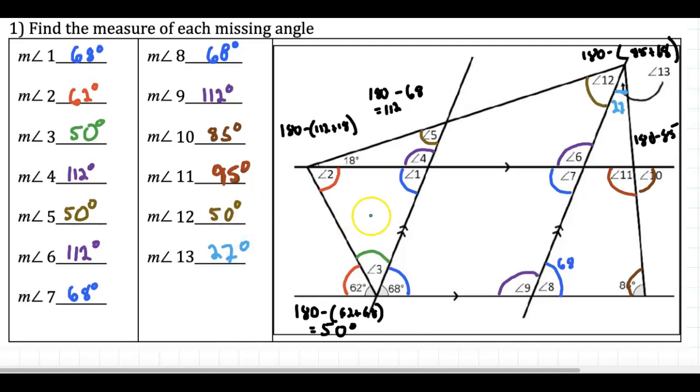All right. So most of these questions could be done using different theorems. Sometimes vertical angles, straight angles, alternate interior, corresponding. We didn't actually use consecutive interior angles, but for example, for angle number 6, we could have done that. We could have said, well these are vertical angles, so they're equal, and then consecutive interior angles are supplementary, and subtract from 180. But I would say use whatever is the most efficient method.